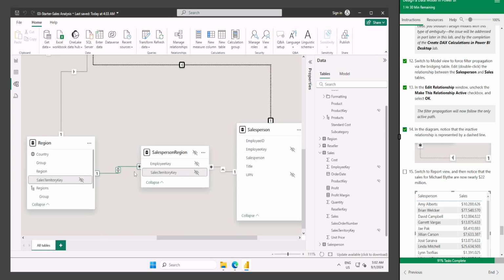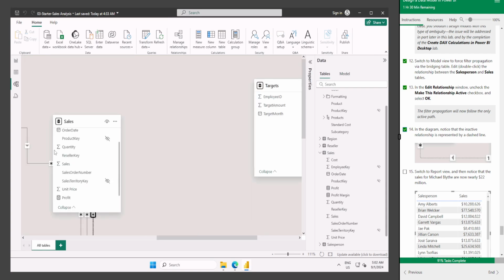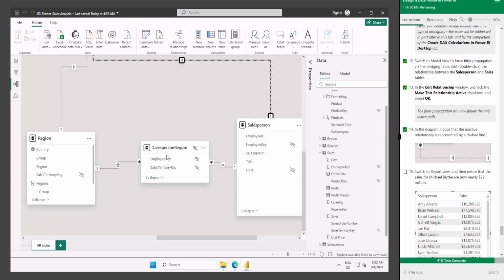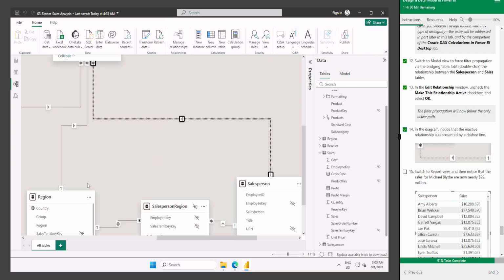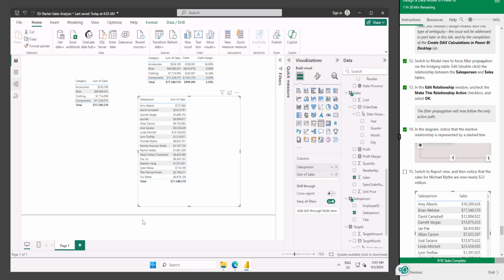If both ways, so that here can affect here, then here will affect here. So the sales region gets the salespeople information and passes it to this region here. That's why when I go to here, the data changes. Sum of sales now is the true one.